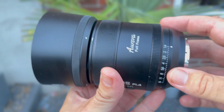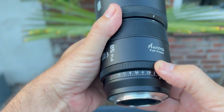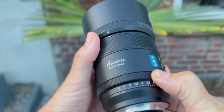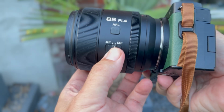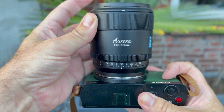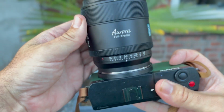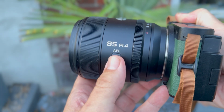I think that Sirui has done something very well. It's positioned this particular lens, the 85mm, very close in terms of price range to the Lumix 85mm f1.8, but it added a lot more into the lens: aperture ring, function button, weather sealing, and the declick button, which I think is great.